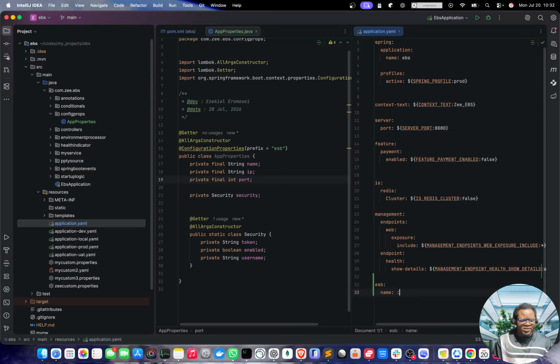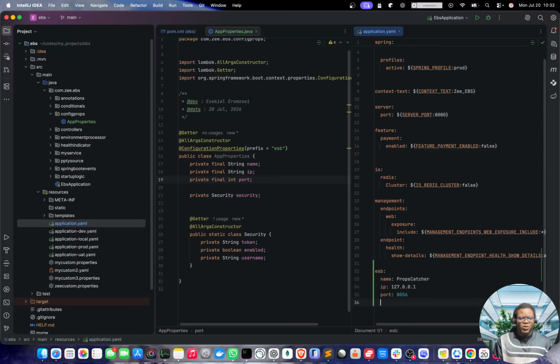I'll just call it props catcher, no quotes. Then IP, that'll be 127.0.0.1. Then ports, I just do 8056.